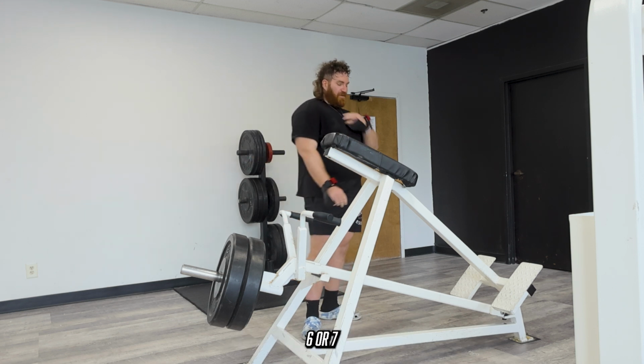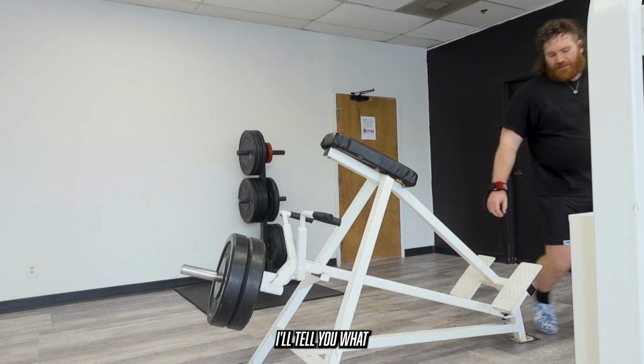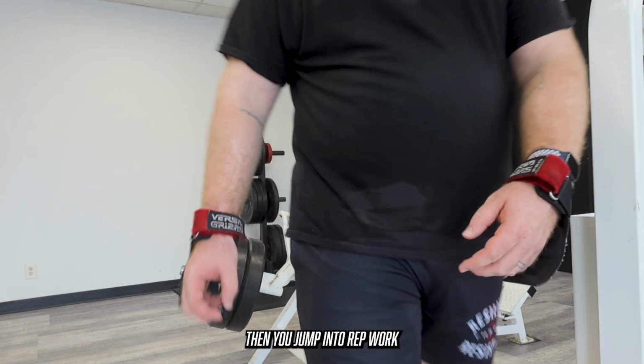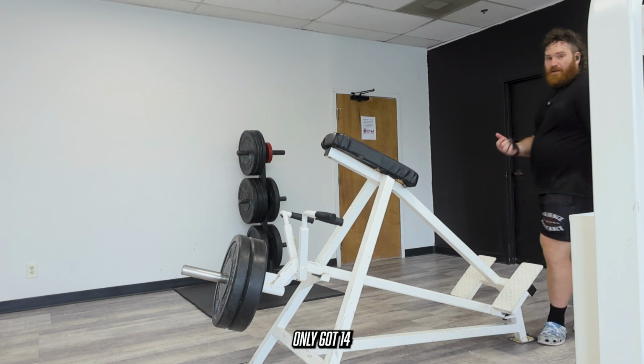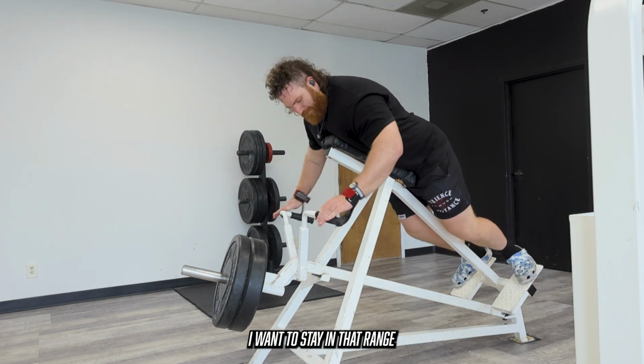I think we're supposed to be around 6 or 7. Oh man. I'll tell you what, if you're not used to doing rep work, and then you jump into rep work, it's a little bit of a steep learning curve. Dropped down to 80. Only got 14 on the last set at 90, so I want to stay in that rep range.